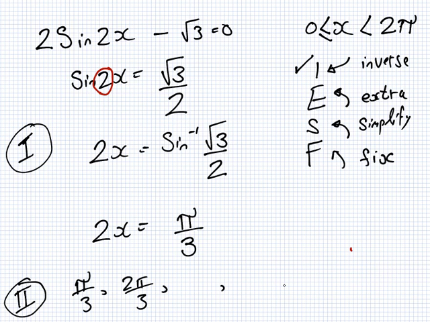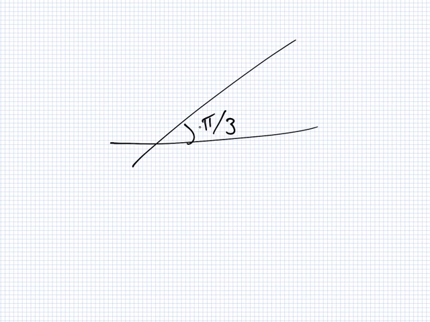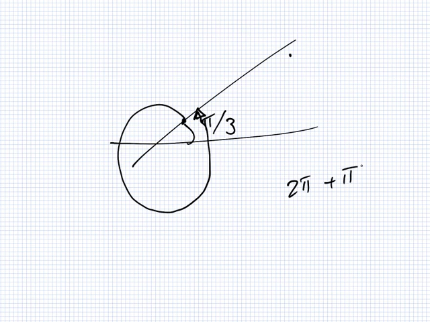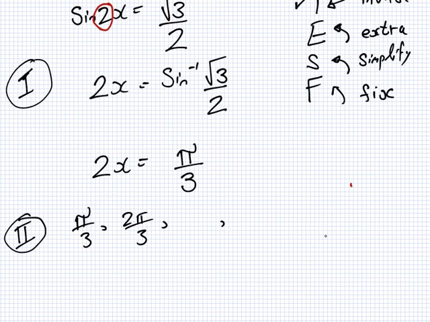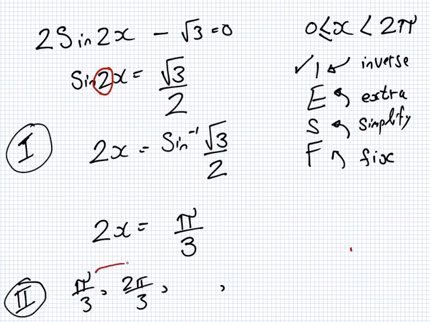Add 2 pi, yeah, that's it. The reason this works is if you have an angle, let's say pi over 3, and you need another angle that's the same, if you go around 2 pi times extra, you're back where you started. So you are free to add 2 pi to any angle for the answer. You're allowed to do this for free. There's no price to pay to do it. You can just add 2 pi onto it. So that means our next 2 answers would just be 2 pi added onto these answers.